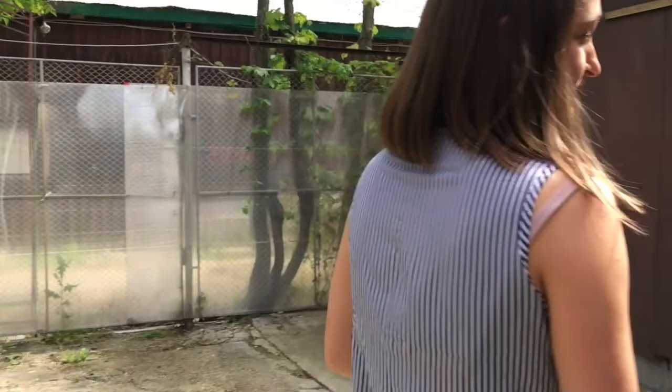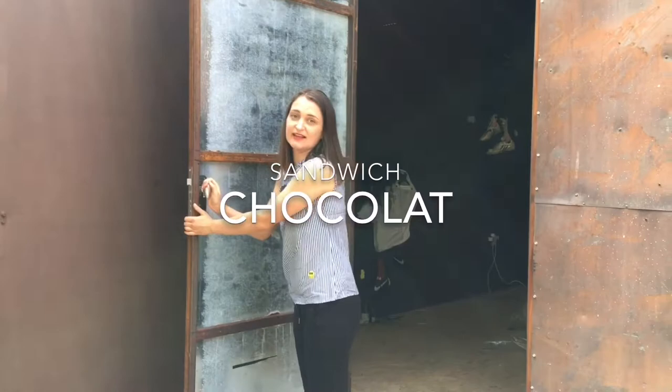Chinese artist from Shanghai. And then we didn't want to get stuck in this corridor and be this kind of weird space that is doing just this narrow thing. We didn't want to do a fetish out of it. And two years ago actually, we also got the space on our right side. Let's go and have a look. And we decided to also do an indoor sandwich that we called Sandwich Chocolat. So this is Chocolat, the extension of Sandwich.